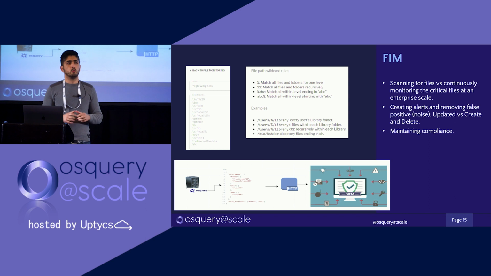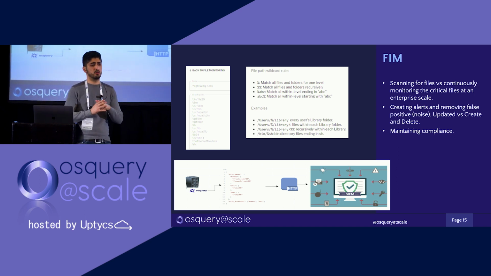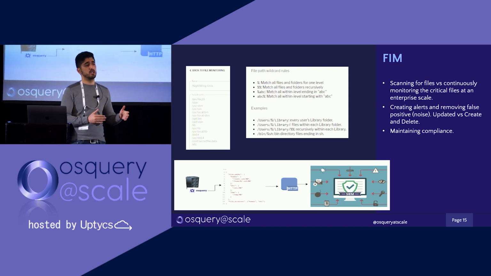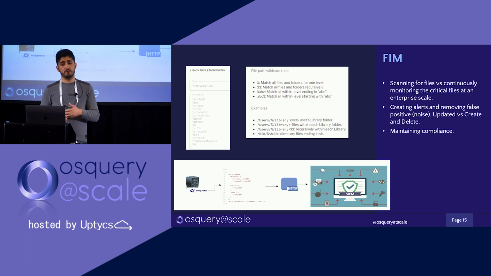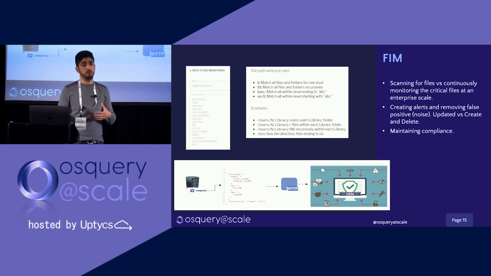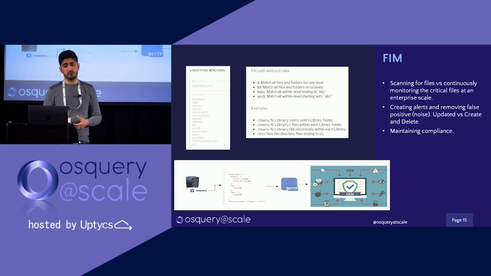Also, with FIM, we wanted to sift through the logs too. For example, if there are changes to a file, there were too many detections. So we want to see if a file was updated. I don't care about a few sensitive files if they were updated. But if the file was deleted or created, I want to look at those operations. So you can play around with it and make the configuration based off your need.